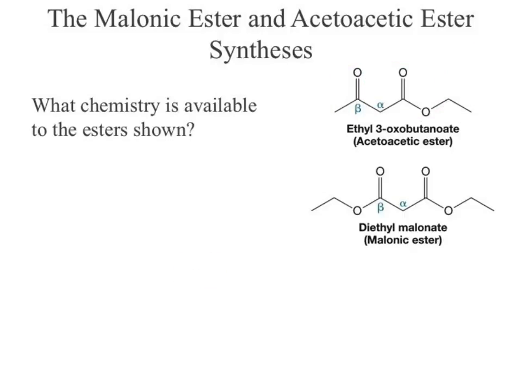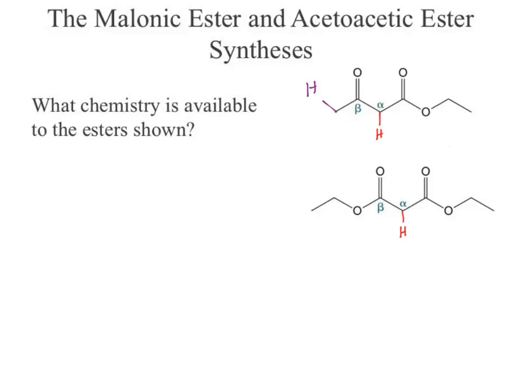So when we look at those compounds, what's the chemistry that we have in them? We have acidic hydrogens. Can you be a little bit more descriptive about those acidic hydrogens? We have alpha acidic hydrogens. In the malonic ester, the bottom one, there's really only one alpha hydrogen. And in the top one, officially two, but one position that's an alpha hydrogen. In the top one, they're labeling it like there's only one. Isn't there another one? Isn't that also an alpha hydrogen?